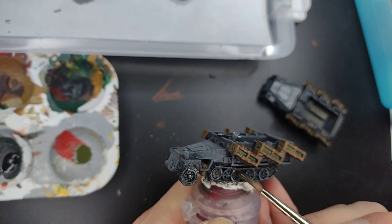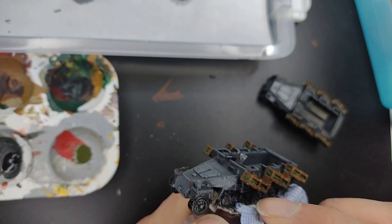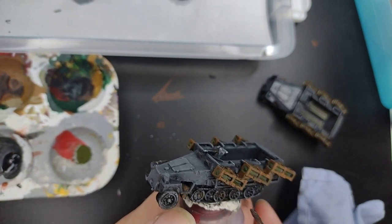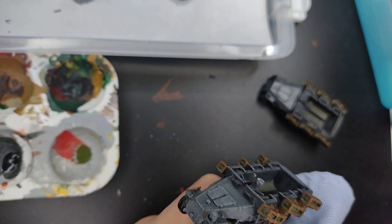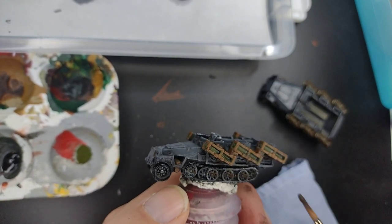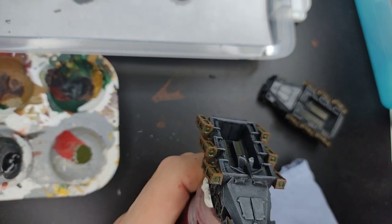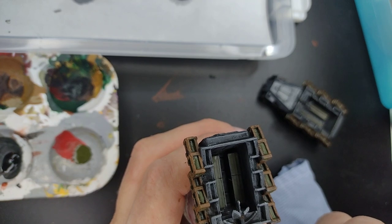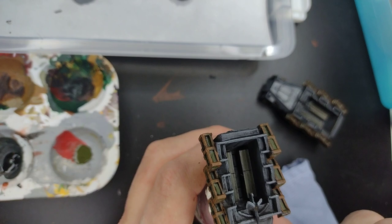And if you feel that it got too much, then it's very easy. Take this fabric cloth, and just wipe it off. Simulate some grime effects as well, very easily. That's what I'm doing here. You can even do it like this, some dots here, and blend it a little bit with your hand.